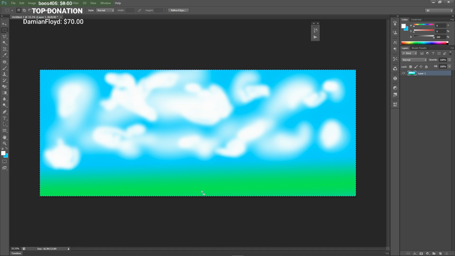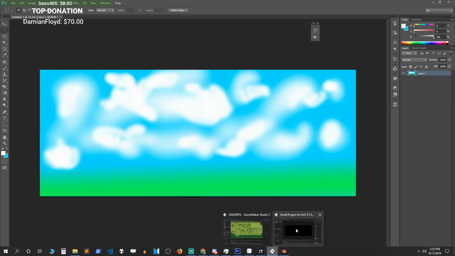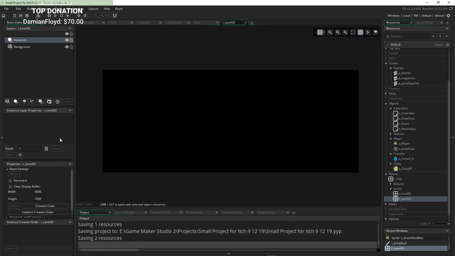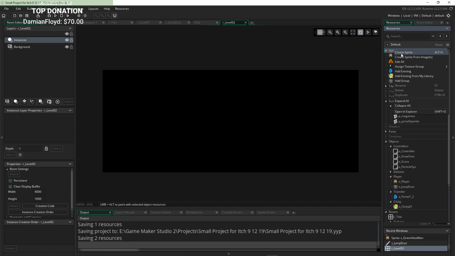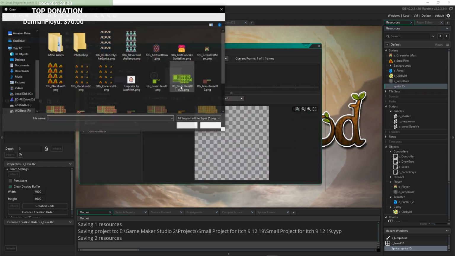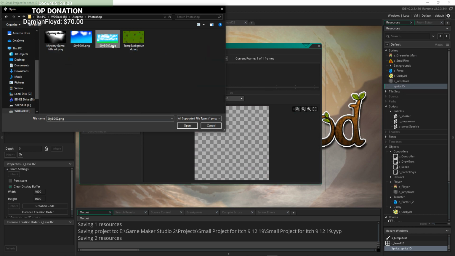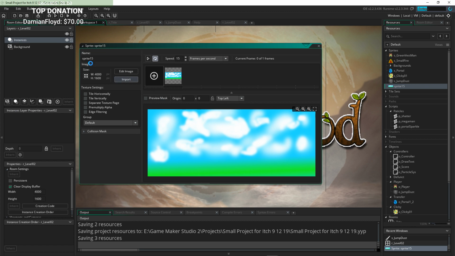But I made it. I'm going to throw it in the game and see what it looks like. So let's go ahead and do that. Let's create a sprite, import a sprite. Select that huge background. You know, when you zoom out, it doesn't look too bad. It's clearly bigger than I want it to be.